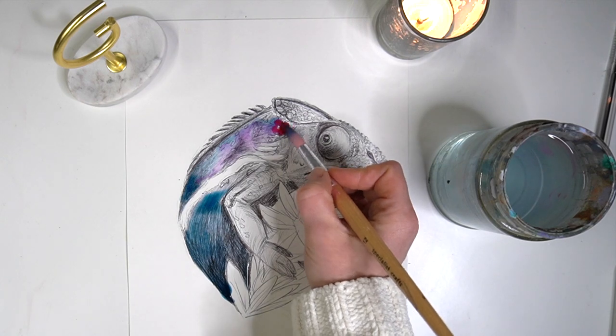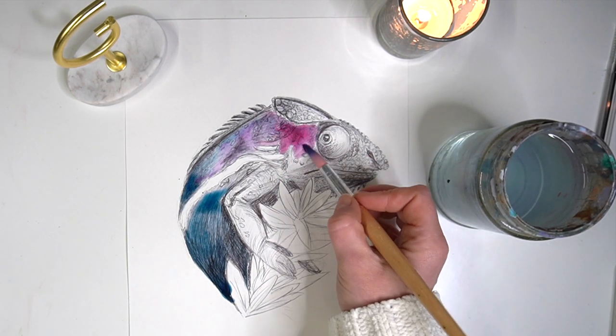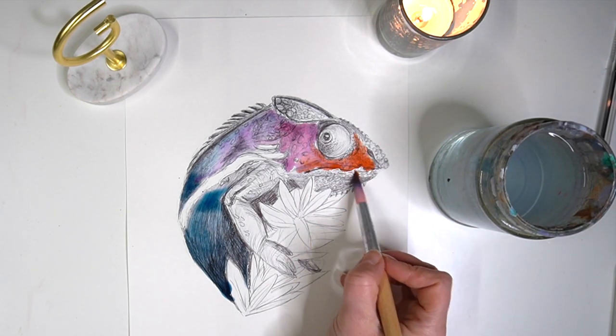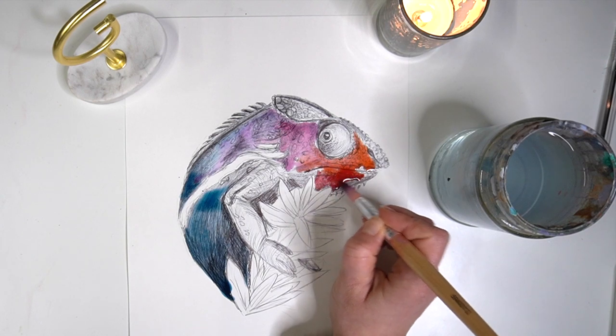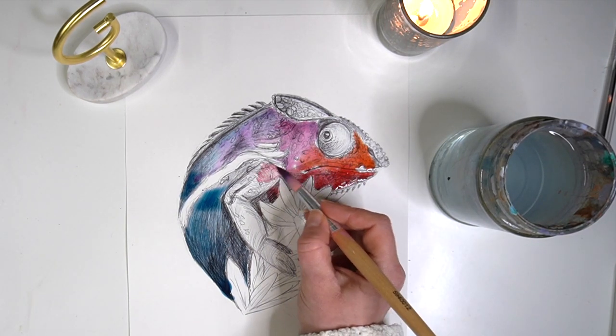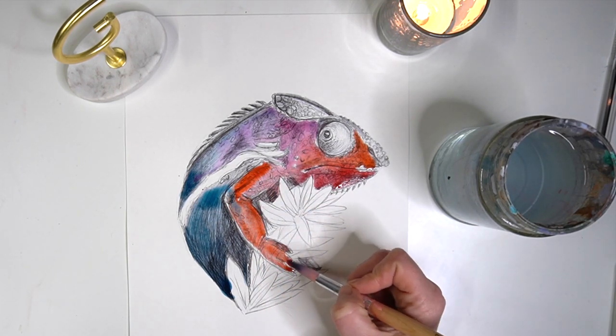I'm using the wet-on-wet method with my watercolours and I'm going to be putting down a very loose layer of colour and just letting that move across the page. I had wet my paper ever so slightly where I wanted my watercolour paints to go so that the paint would only move in the areas that I had placed that water.